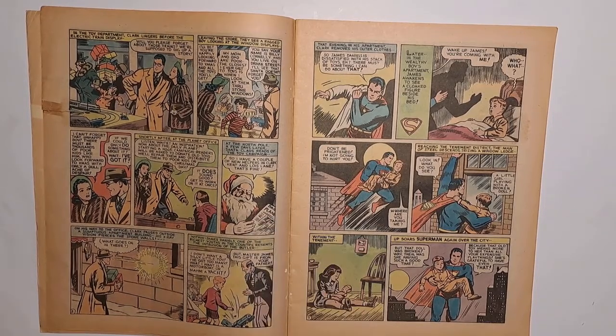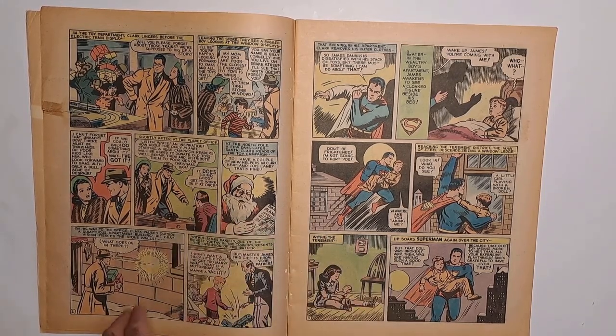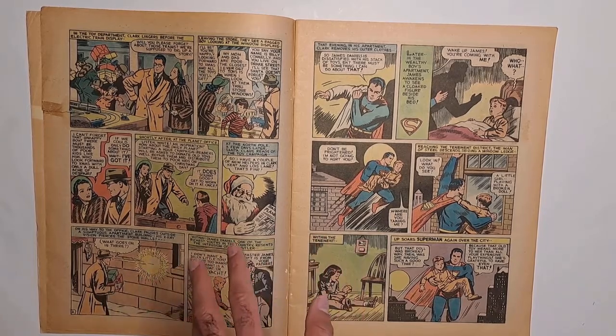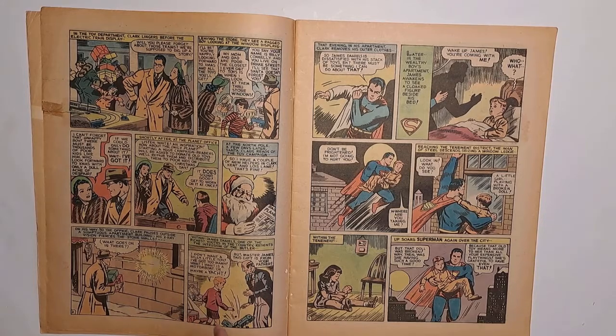So Santa reads this in the paper. He's like, oh, I've got helpers back there. That's cool to know. He'll figure in later. Now, this is a common thing back then. People were really excited to just write Superman stories where he uses his powers for good and everything, and didn't really think twice about what he was doing.